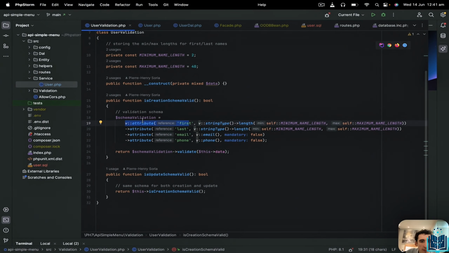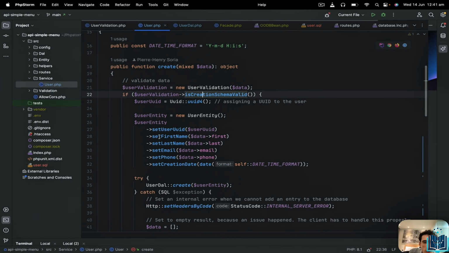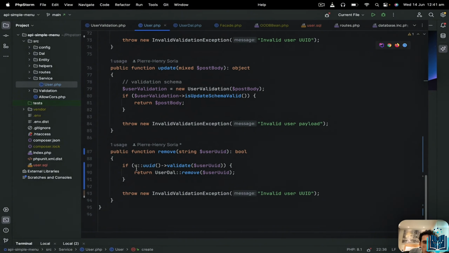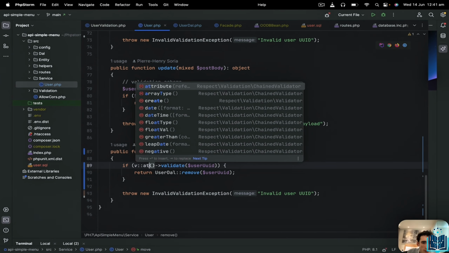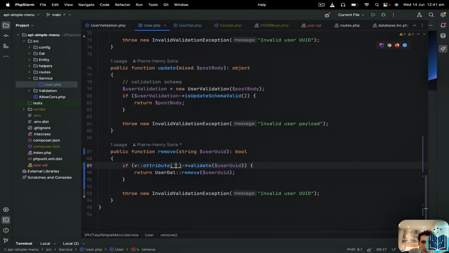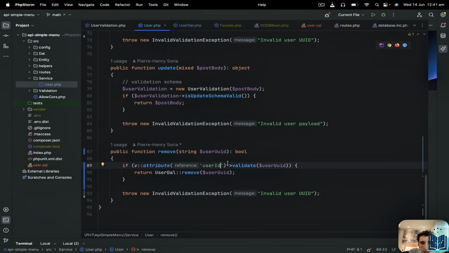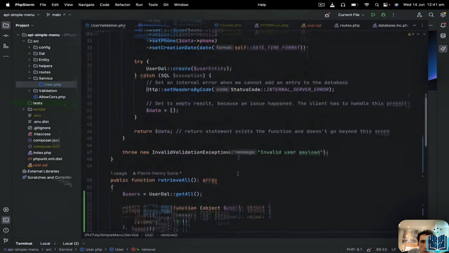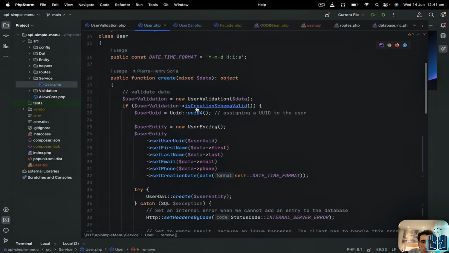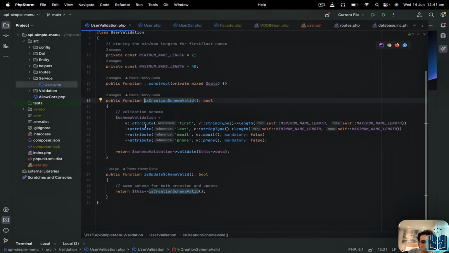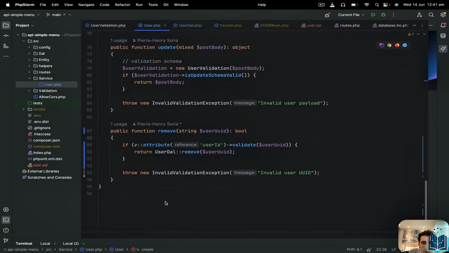And here we will do in user service, just so you know how to convert, it will be a little bit different, because it will be v attribute, and here it will be user ID, you know, like this. And then it will be similar to the schema we have above, to that one. We mention v and then UUID, and we will check after if it's valid.